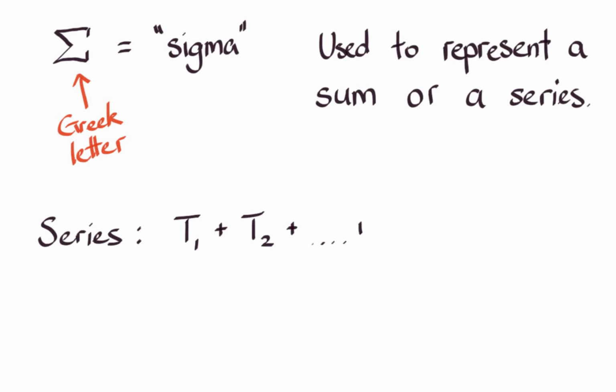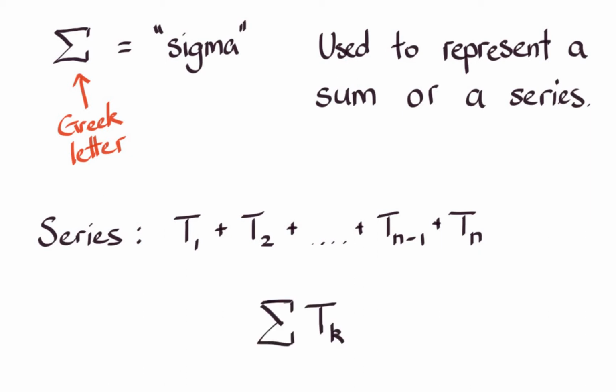all the way until we get near our end. So if we call our nth term the final one, then the second last term will be t of n minus 1, and then our last or our nth is tn. So that is our series. But we can use sigma notation to condense this and write it a little bit differently.